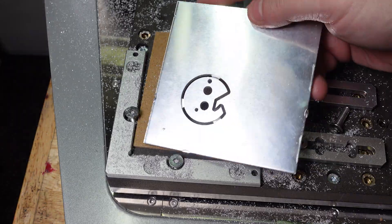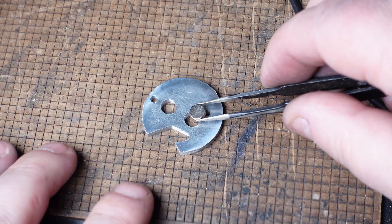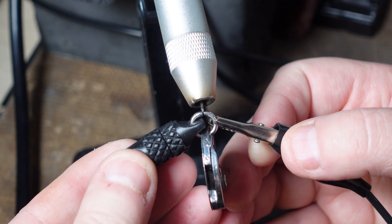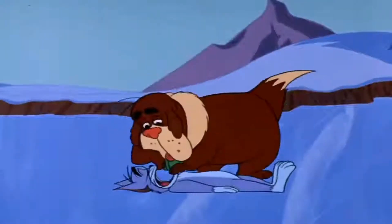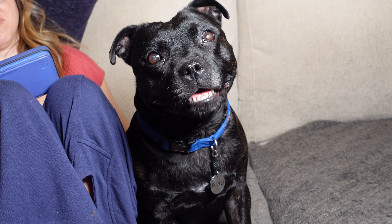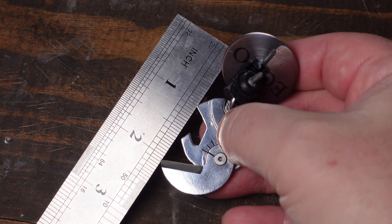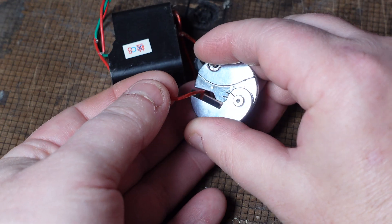Trump recently announced a new 100% tariff in addition to the already existing 30%, which is going to make shipping a lot more expensive. To offset the loss I was thinking of selling another EDC that I made here in the United States using my Carvera Air — but in this case EDC means 'Every Dog Carry.' It's a customized pet tag that transforms into an EDC tool. Inspired by Saint Bernards carrying rescue supplies, the idea is to combine a tool you'll always need with your dog. It pops off the collar and transforms into a knife for opening boxes, has a mini screwdriver in the end, functions as a bottle opener, and is also a mini caliper for measuring up to one inch.